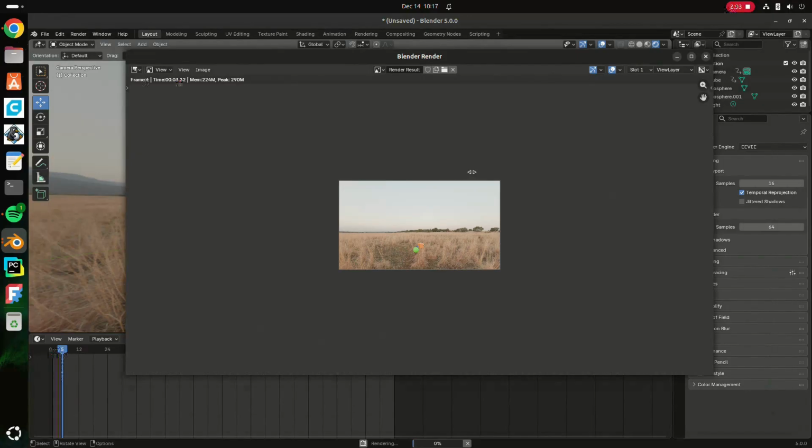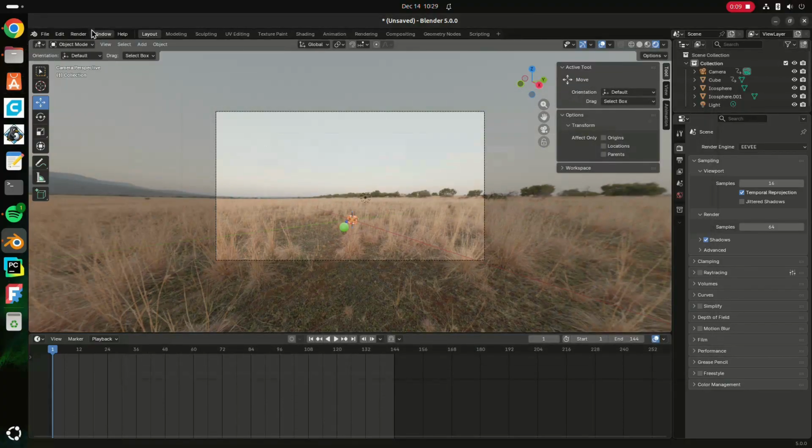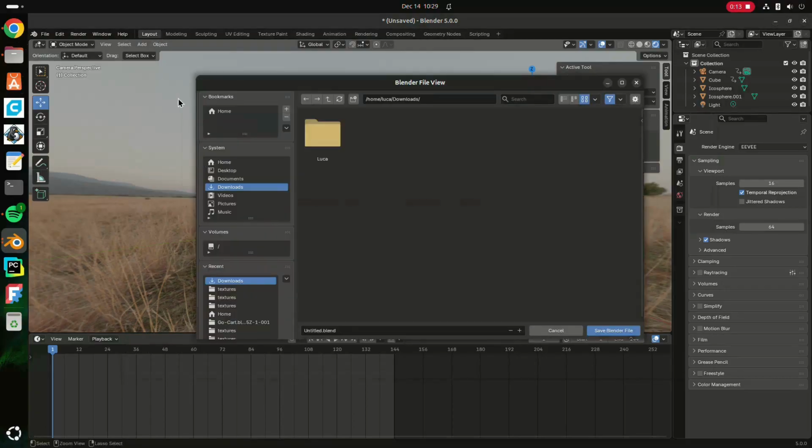You can render this as a video or animation or pictures. So there are 144 frames there. That means it's going to take pretty much 144 pictures of it. I'm just going to fast forward a little bit there, but I have Eevee. Eevee is a lot faster than Cycles. Interesting fact, because it's pretty much like a game engine.